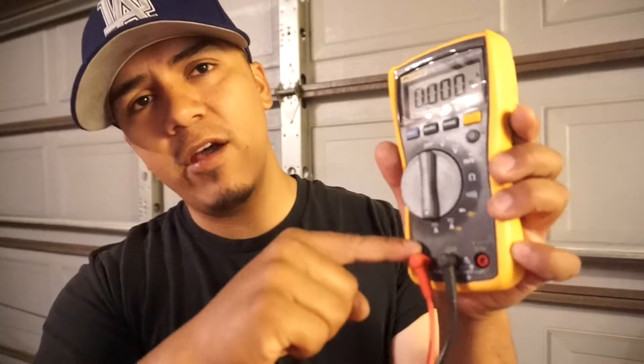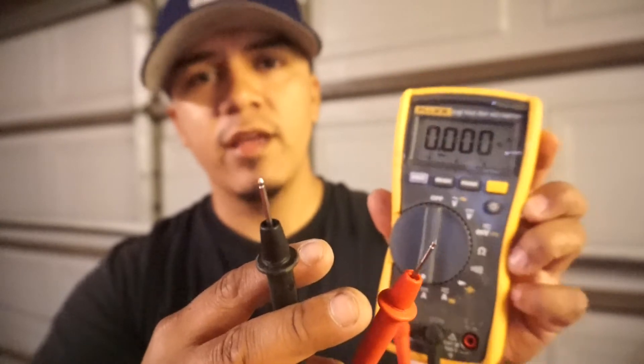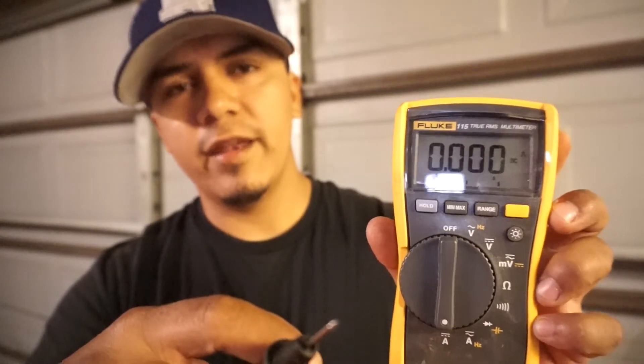If you don't know how the circuit works and you accidentally send power or ground where you're not supposed to, you're going to damage something. So this can be a very good tool, but you have to understand circuit design before you start using it. You can also use this as a jumper wire — if you set your multimeter on the amp scale and put the lead in the A-hole, you essentially have a jumper wire and you'll be able to see how much amperage the load is drawing. So if you want to test a light bulb that you think is drawing too much amperage and burning your connectors, you can jump it with this and it'll show you how much amperage that bulb is pulling.